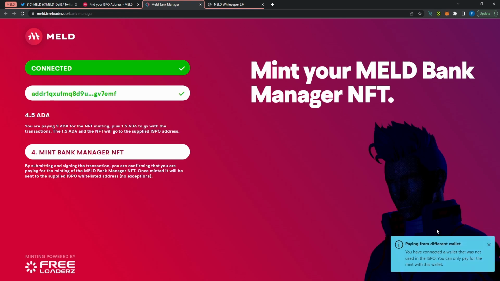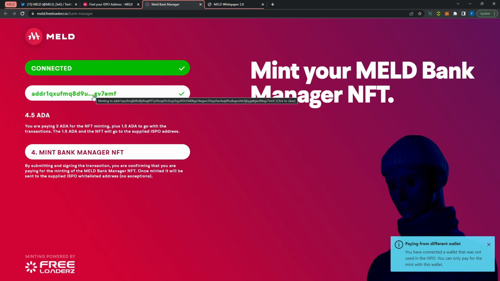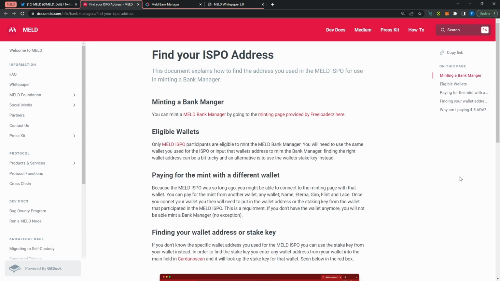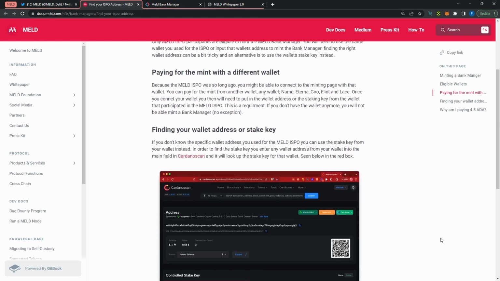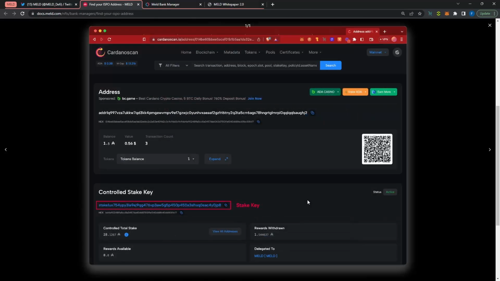Now, as soon as I do that, you can see that I've connected a separate wallet. However, as long as I have access to that stake key, I can go ahead and mint my Bank Manager NFT. Now, if you're wondering how you can get access to your stake key that you used for the ISPO, the MELD team was nice enough to provide a documentation guide. Again, keep in mind, if you're using a platform like Cardano Scan, you can type in your wallet address there, and from there you should be able to see the stake key associated with your wallet. I'm not going to walk through this entire process here, but for anybody that may have questions, they have a full dedicated article showing you exactly how to get access to your stake key, which, again, you can find pretty quickly using a website like Cardano Scan.